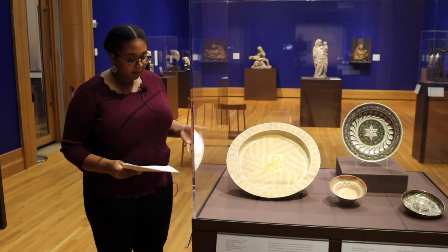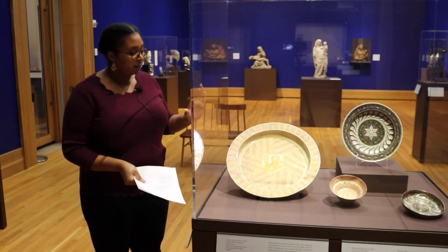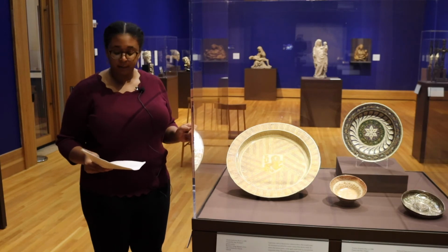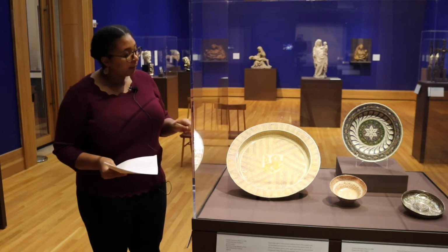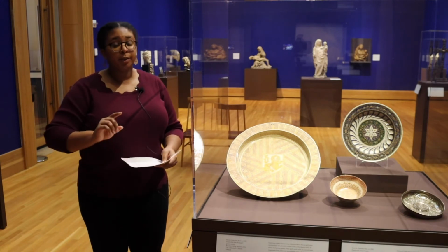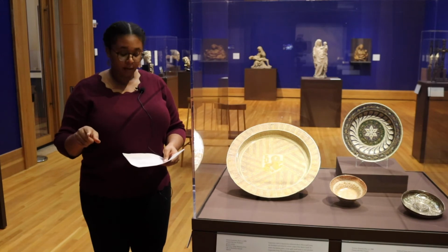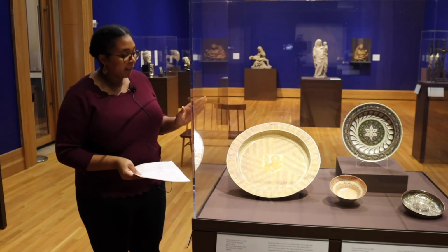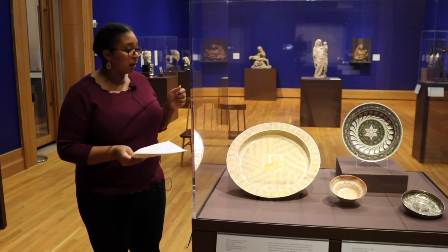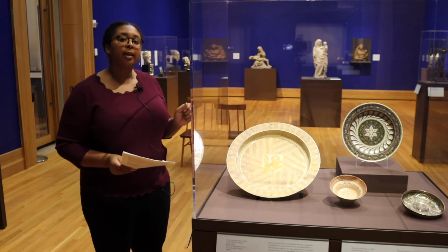To make this plate, the maker had to mold the clay into this plate form and bake it at a really, really high temperature to harden. Then the maker decorated it in a glaze made of metallic, which is similar to the metals used for the Aquamanile we saw earlier, and then baked it again at a hot temperature. The result is a plate that is long wearing and really shiny and looks silvery in the light.